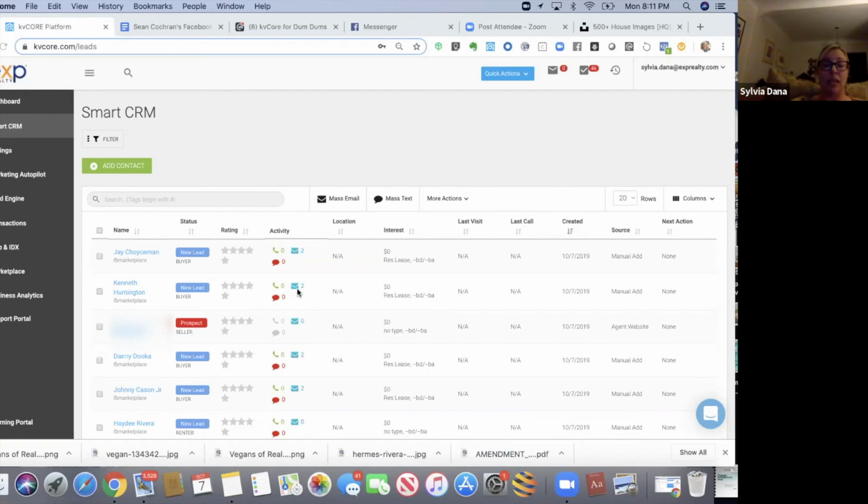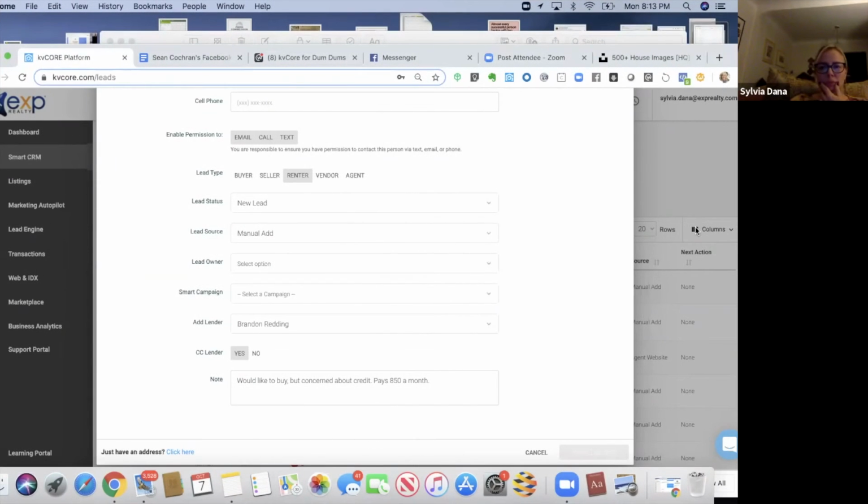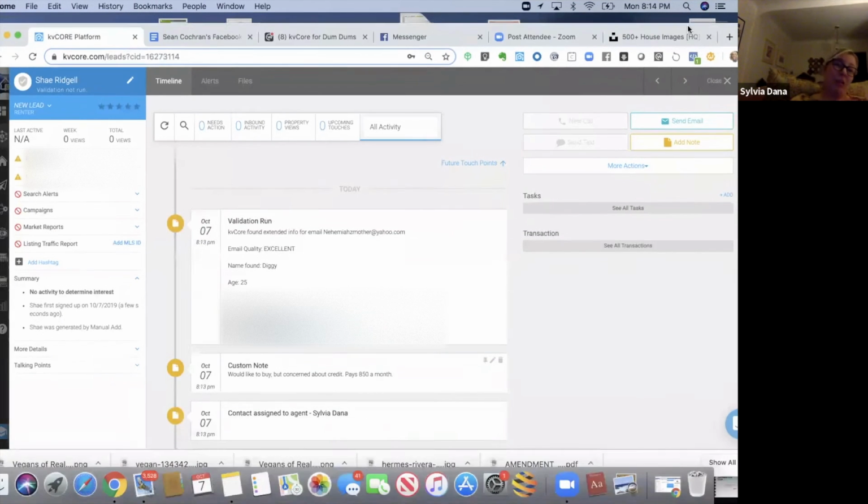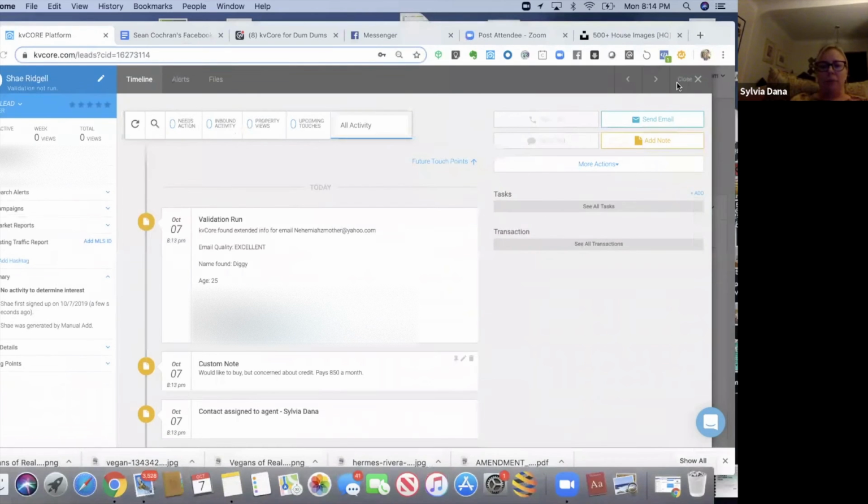different leads. So let's say I got a couple of these Spanish speaking clients, and I don't think that Brandon has anybody that works with them that speaks Spanish. So I could assign them to my other lender that I know does speak Spanish, or not assign it to a lender at all. I don't know that my way is the best way, I'm just telling you what I'm doing, okay? All right, so there they are.